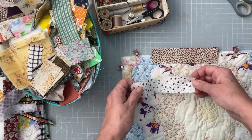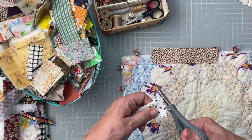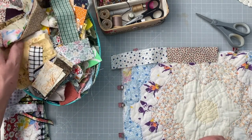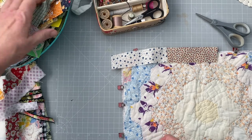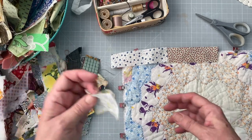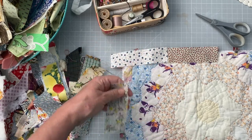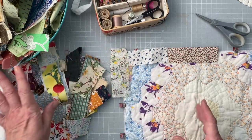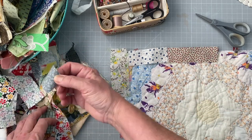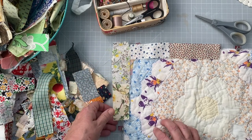So what I'll do sometimes is lay them down, sorry about that, and kind of get an idea of color. Sometimes I'll go a little dark, sometimes I'll go a little light. And even though this one is definitely wider than 1.5 inches, that doesn't bother me. I like having it be a little bit crazy, wonky. I'm not sure what the term for it would be.